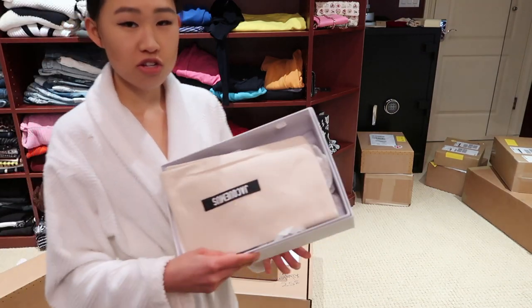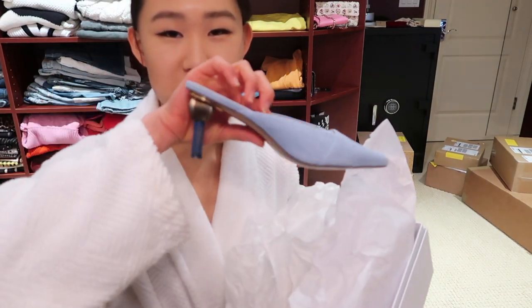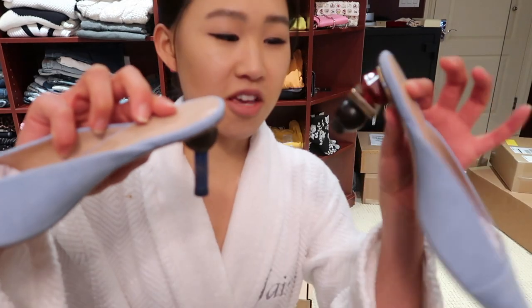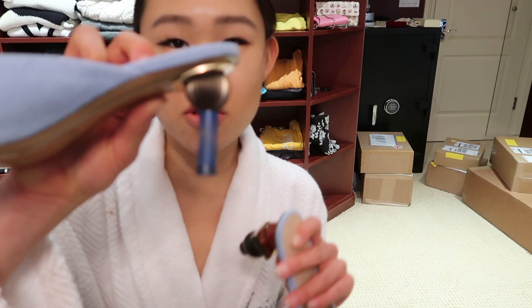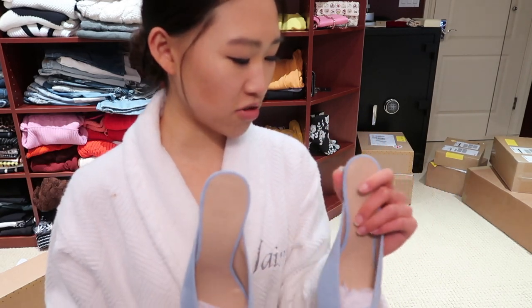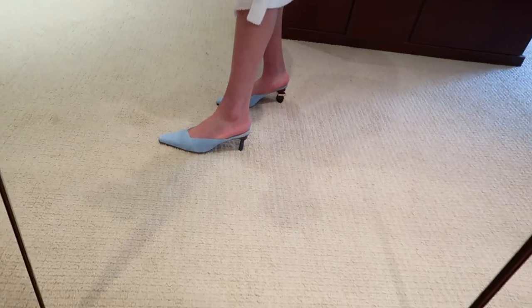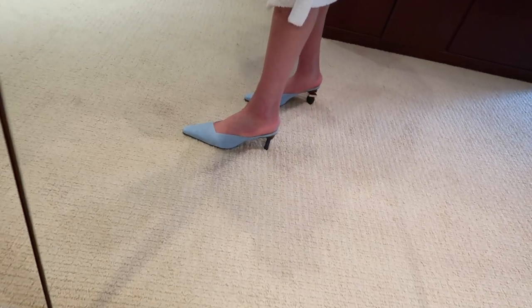It's a pair of shoes from Jacquemus — these super cool mules with mismatched heels! One of them has a stacked circle-and-square heel and then the other one is just a pole-style heel. I love how they do mismatched shoes and earrings and things like that. You can't really see the heel unless you look closely or someone's kneeling down.